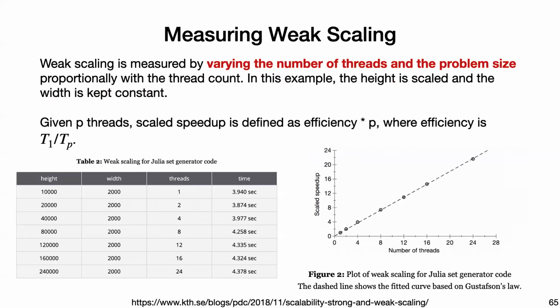And the other kind is weak scaling, and you get weak scaling by varying both the number of threads and the problem size. You vary the problem size proportionally to the thread count. So here we are doubling the number of threads, 1, 2, 4, 8. And here we are varying the height proportional to how we vary the threads. So here the height is 1000, you have 1 thread, here the height is 2000, 2 threads, and the width stays constant. So the total size of the problem, which is defined by height times width, is varying equal to how you vary the threads. Then we measure the time, experimentally, just measure it.